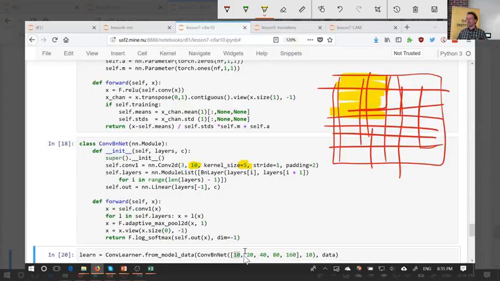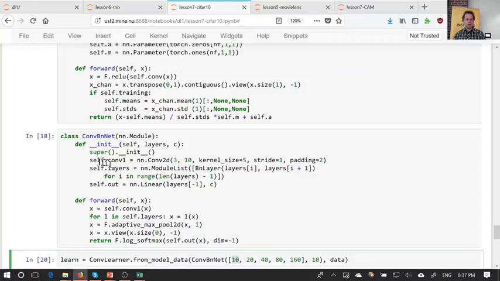Because I used a stride of 1 and a padding of kernel size minus 1 over 2, my output is going to be exactly the same size as my input, but with more filters. So this is just a good way of creating a richer starting point for my sequence of convolutional layers.